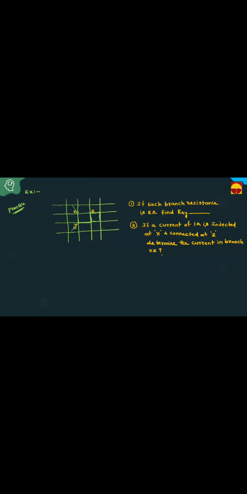That is one question. I is entering, students. Here I is entering. If I is entering here, then how many branches are leaving here? This 4 now. I by 4, I by 4, I by 4, I by 4. Again I by 4 is entering. Then which is leaving? I by 12, I by 12, I by 12 is leaving. Then between X and Y only you have to calculate.